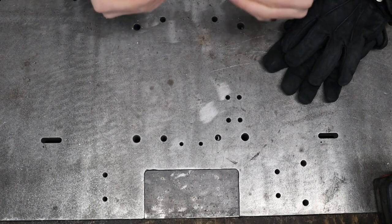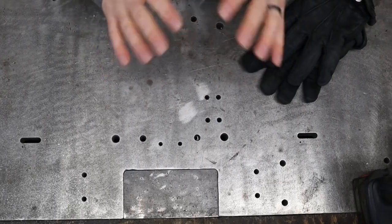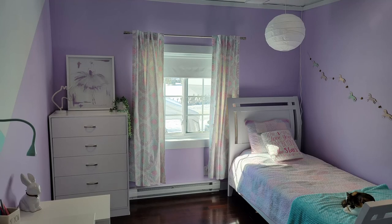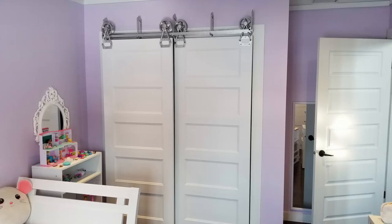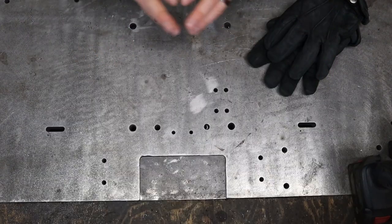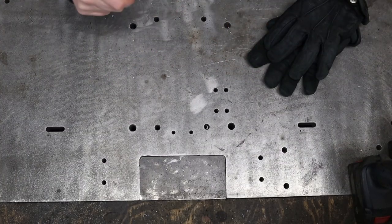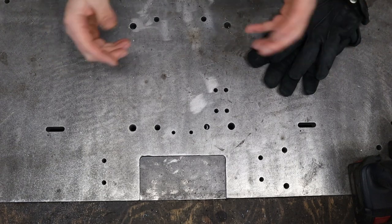Finally, big shout out to my wife. She was off this week and she pretty much renovated the room all by herself. She also assembled all the IKEA furniture she bought without any help from myself. Nothing. So yeah, I think she did an amazing job and I'm very proud of her.